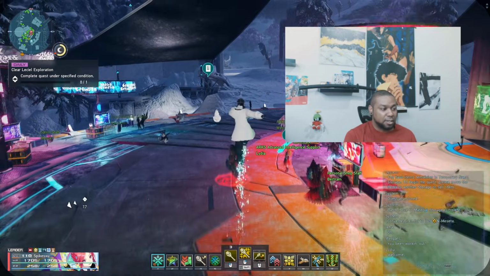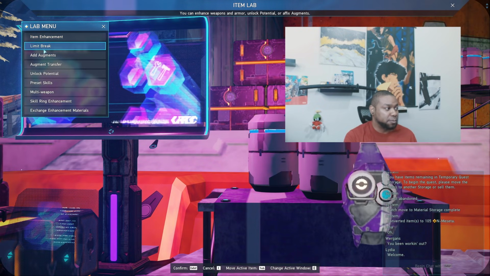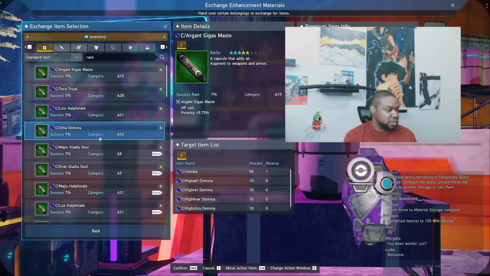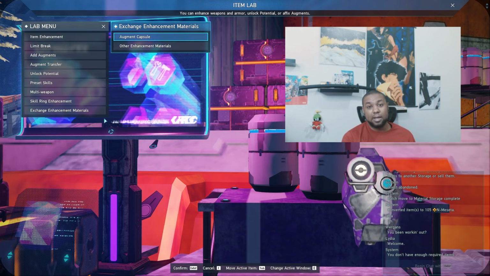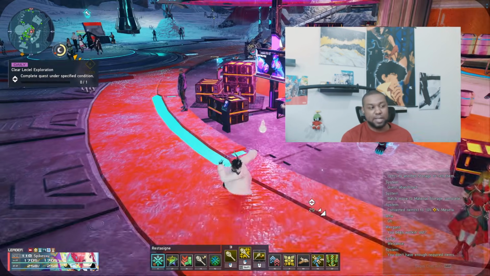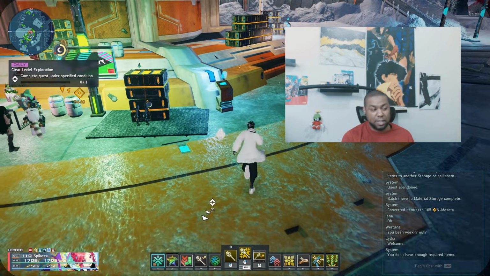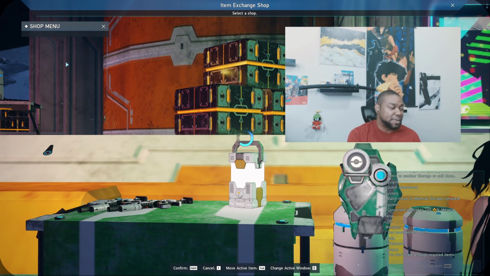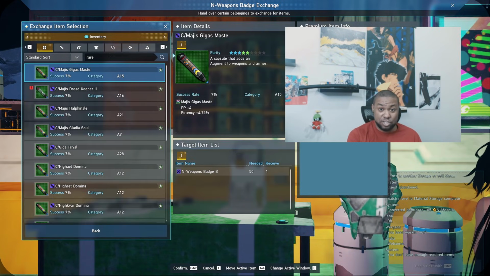The only thing I'm really trying to get now is the Argent Gigas Mastery with one more, because I don't have any Eagle sigils to make. Wait, I can just get these right here. You know why? Because there is a badge shop. Let's go ahead and show that too. Remember, you get these in weapon badges from this relay quest. So you can go over here, and they did update this baby right here. Update in weapon badge exchange.